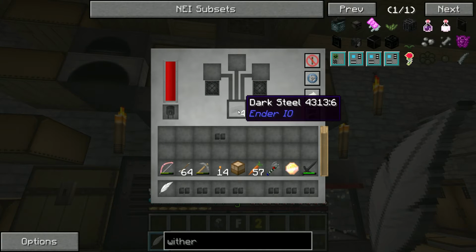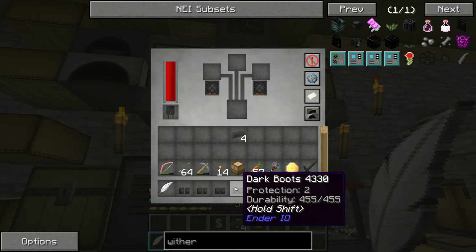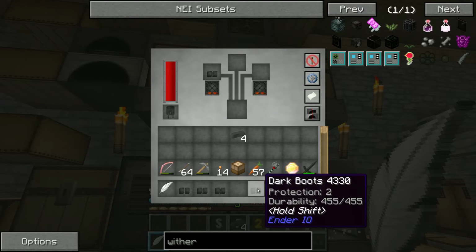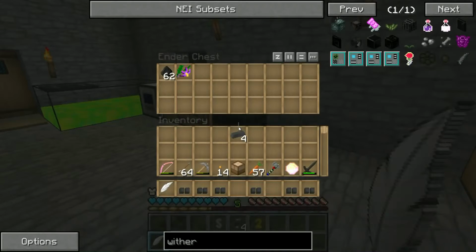There we go. Full dark steel. So basically you can smelt it back and you can get your armour back. Let's pop a few of these. No, it is only one at a time. So that is another way that we can get ourselves some extra dark steel. Let's just pop those in there for the moment and we can always come back to that.